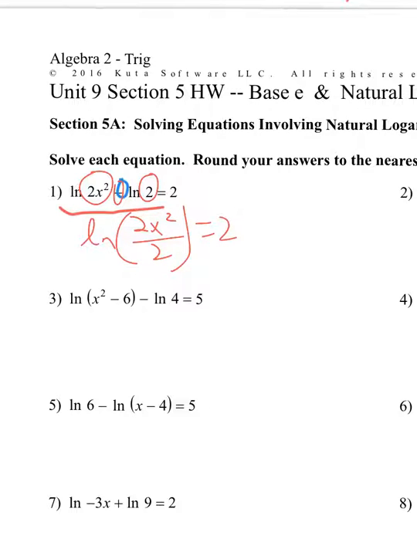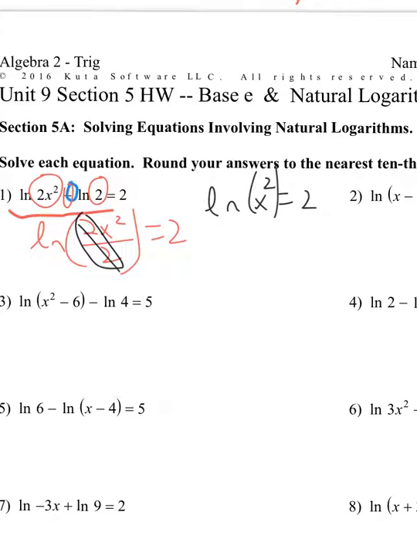Now, you can kind of think of it this way. I can reduce inside of here. These 2's are canceling, so I really have the ln of x squared is equal to 2. And I'll go ahead and keep that in parentheses. Now, we don't have a natural log on the other side. And if you think back to when we did logs, sometimes we had logs on both sides. Here we don't. So it's back to when you had this. If I had the log of 25 in base 5, well, what went in the empty box? Well, we said 25 was equal to 5 to what power went in the empty box.